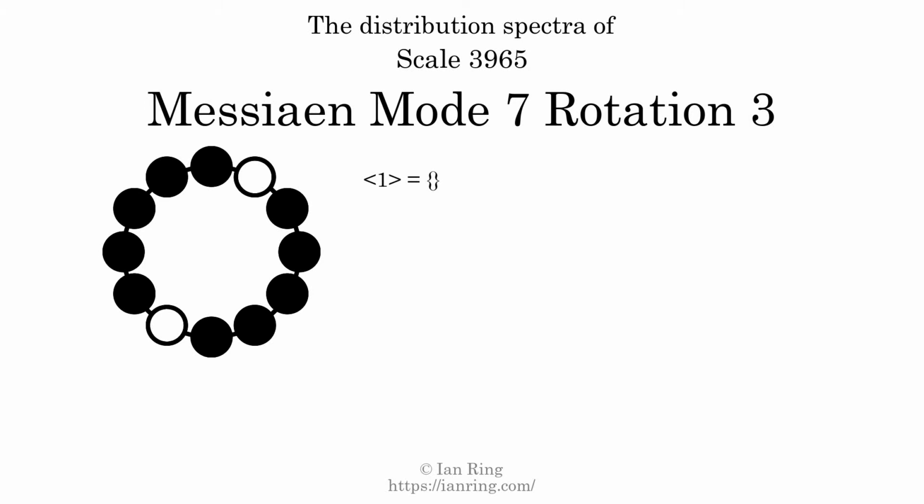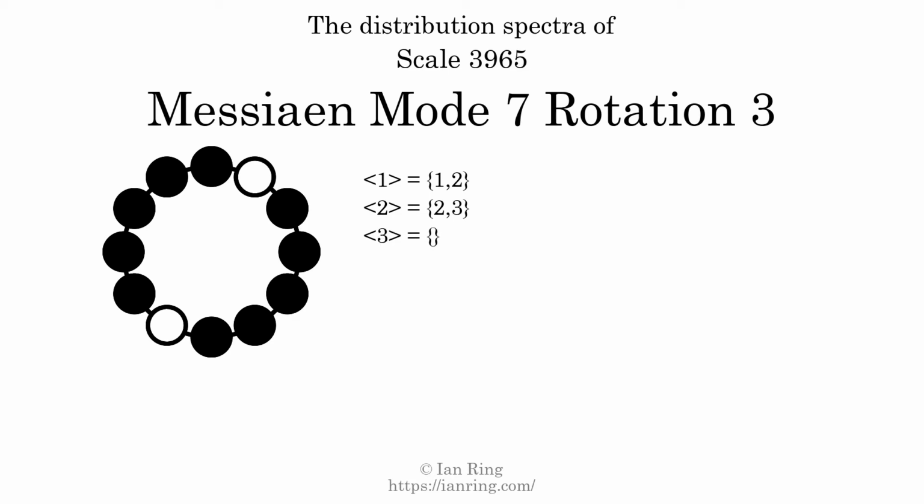The generic interval of one scale step comes in two different specific interval sizes, 1 semitone and 2 semitones. The spectrum width of this generic interval is the highest, 2, minus the lowest, 1, which equals 1. The generic interval of two scale steps comes in two different specific interval sizes, 2 semitones and 3 semitones. The spectrum width of this generic interval is 1.